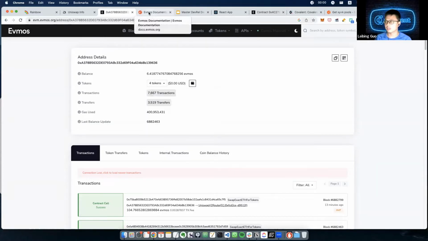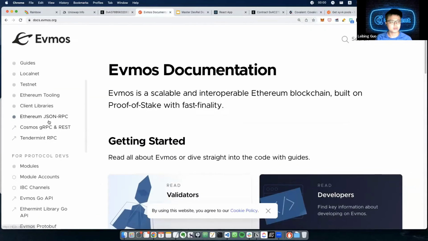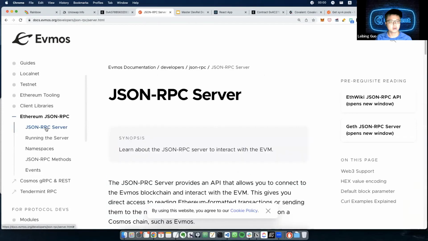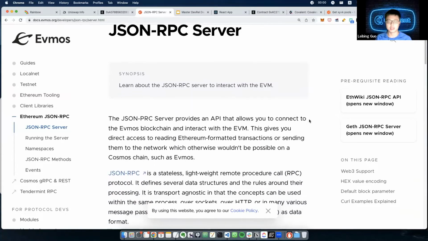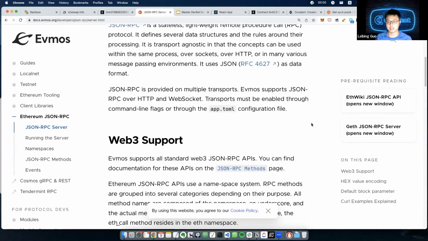And if you're familiar with getting on-chain data, like if you had written Solidity code before, you will know that you can call the functions on the smart contracts to get the data. And you will know that you can also use JSON RPC methods to get all sorts of data, right?